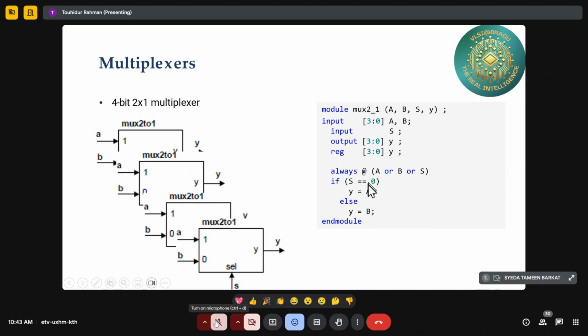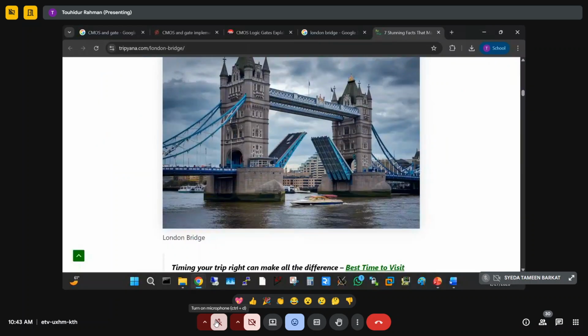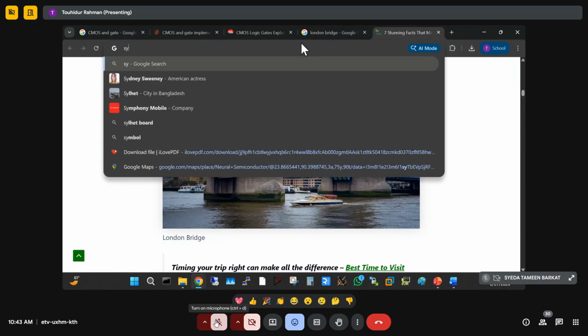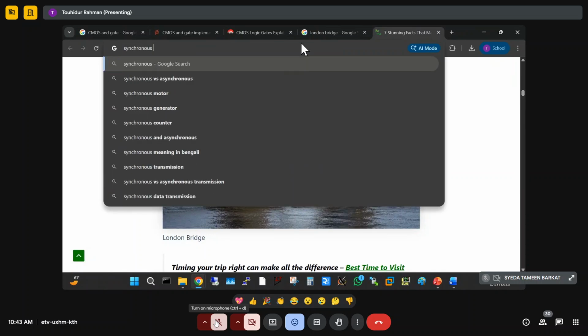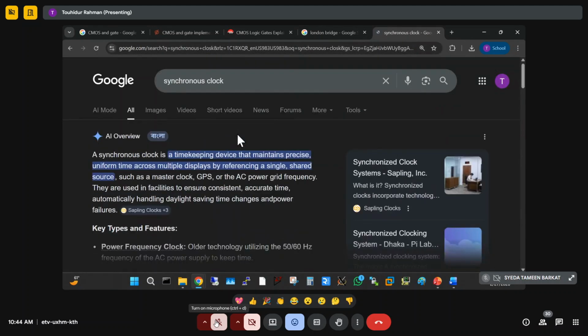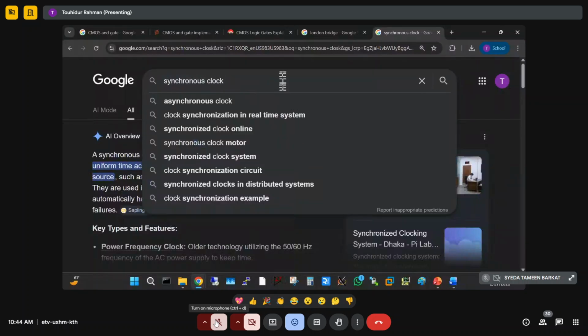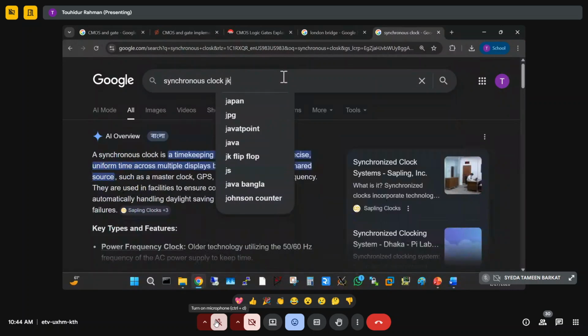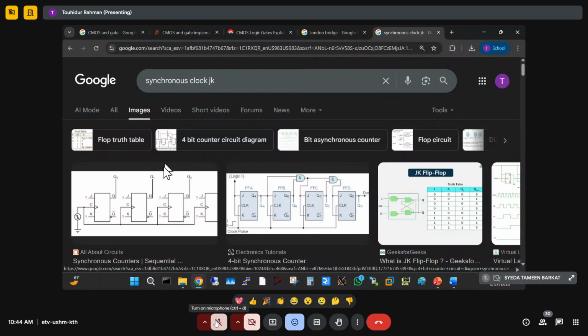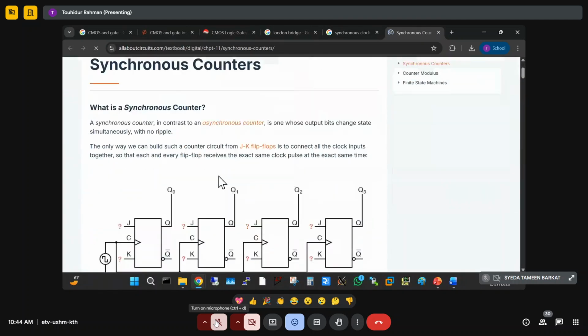In order to explain S, let me see if I can find a good example to explain S. So here is an example.